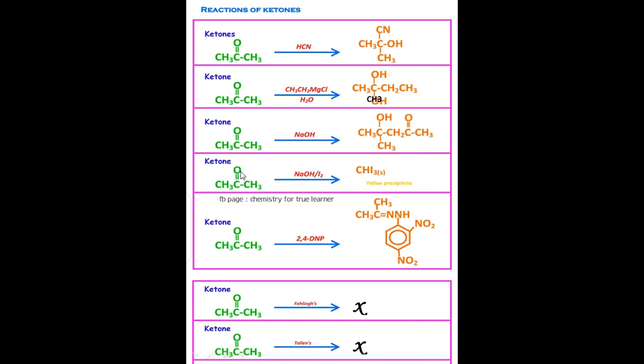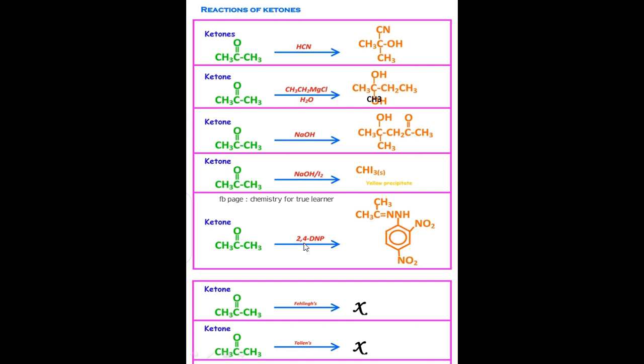If you have an aldehyde or any organic compound with a free methyl group, when treated with sodium hydroxide and iodine, the CHI3, which is iodoform, is a yellow precipitate, and this yellow precipitate is used to identify the presence of a free methyl group in an organic compound. So this ketone, like the propanone here, in a sodium hydroxide and iodine solution, you are going to generate an iodoform, which is a yellow precipitate.